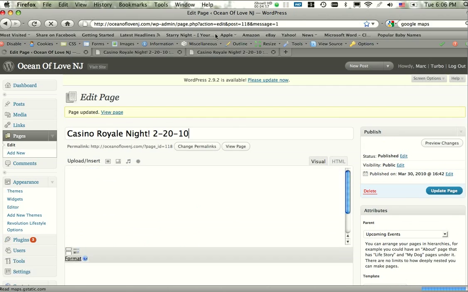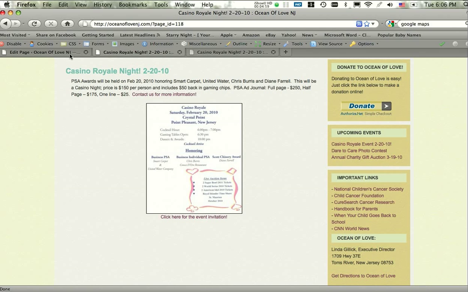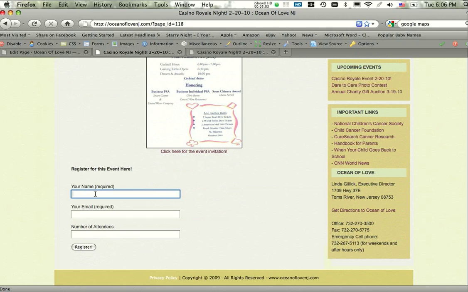So now when someone goes into the site, when you hit refresh, this is the site live. They could register for the event. So I could do, Mark, and this is mkinjemi@dreamscapemail.com. And the number of attendees, I could do 2. And what I would do is hit register there, and then you would receive an email giving you a heads up that 2 people were RSVPing. And if you needed to contact the people that were RSVPing, you would have their email address. So you can keep a database of it in Excel or wherever you prefer.